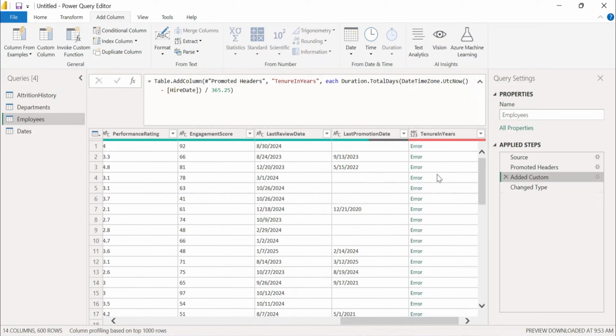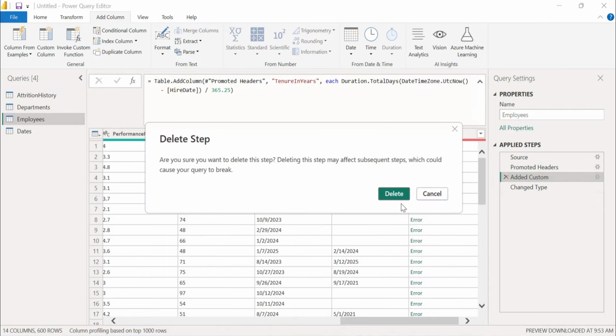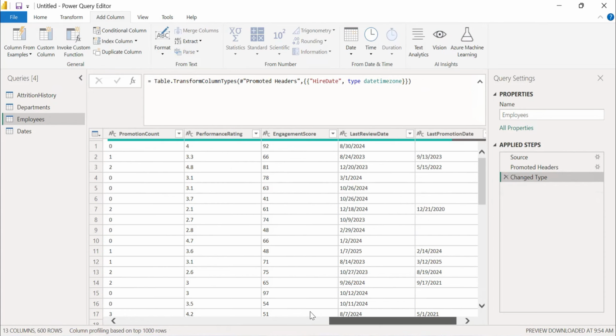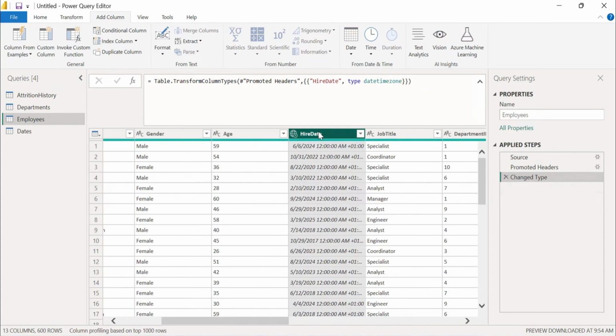It's important that as analysts, we learn the global methods, because you will not always work in your own time zone, isn't it? So let us take this added column out and add it the best way possible. We are deleting that. We had already changed this type to the appropriate type.